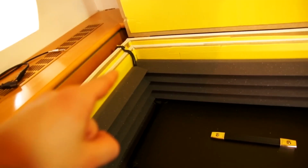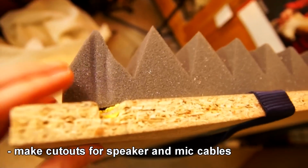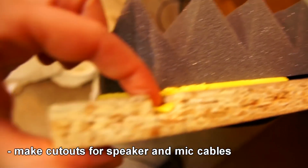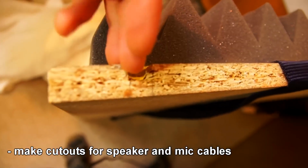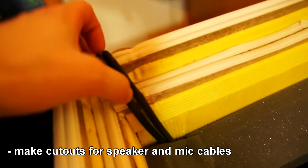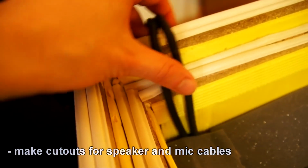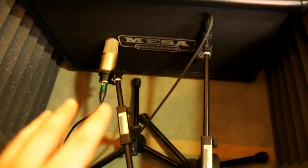Okay, you also need the speaker cable from the amp going to the guitar cabinet and also from the microphone to the preamp. This is the top. I routed out some wood here for the cables to go through. And also here on this side I took a wooden file and rounded off the edges a bit, so this is where the cables will go in. Yeah, you don't really need 2 microphones, 1 should also be enough.